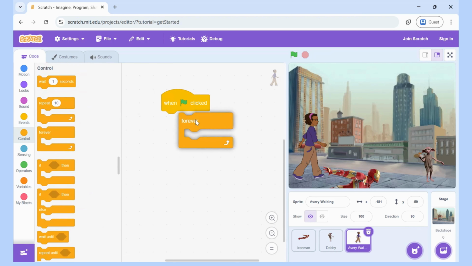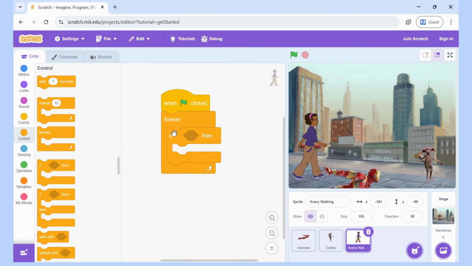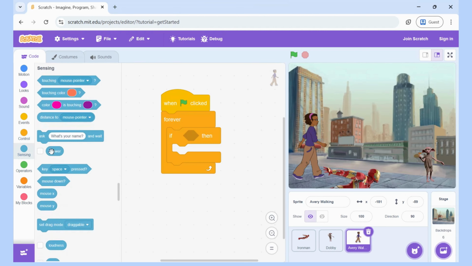So we'll put forever because we don't know when we are going to use these arrow keys. Forever will make your events happen all the time, anytime you want. In this we put if because when we press a particular key, we want this to happen. Now go to sensing and bring this key space block.